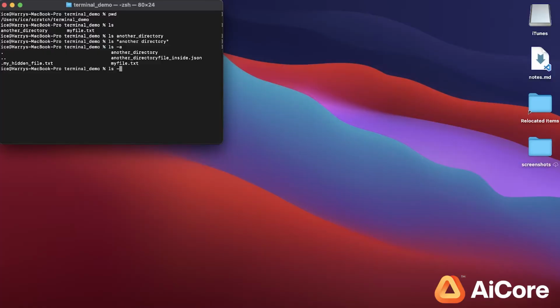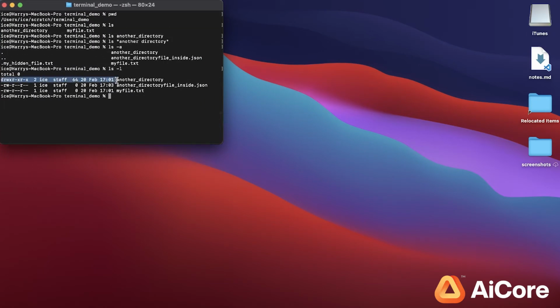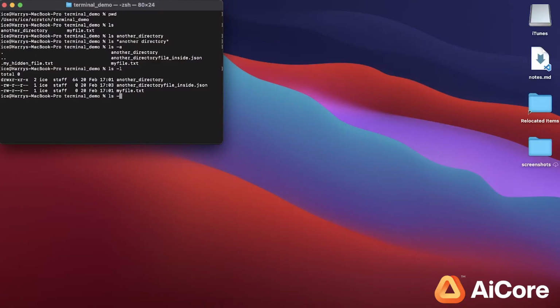The -l flag for the ls command will show the contents in long format, displaying more specific information such as the permissions, size, and last modified date. These single character flags that I've just showed, like the -a and the -l, are known as short flags. They're often just the first letter of a corresponding long flag name. The corresponding long form flag name for the listing all flag might be --all. The key difference here is the use of 2 dashes instead of 1.